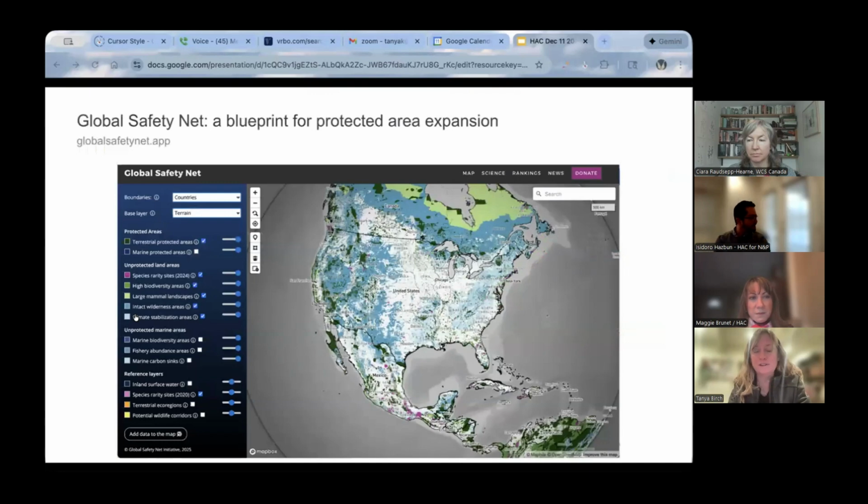Another group of researchers used the platform and the technology to produce a blueprint of where the highest conservation value sites might be, opportunities for new protected areas, NOECMs, and this was right prior to the signing of the Global Biodiversity Framework to inspire people and give people a spatial context and an idea, as we were talking about protecting 30% of the planet, where those areas might be, including the Alliance for Zero Extinction sites, the KBAs, large mammal landscapes, and so forth. And that was produced using this technology.